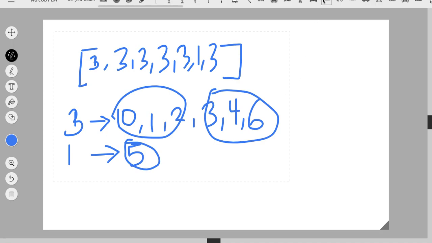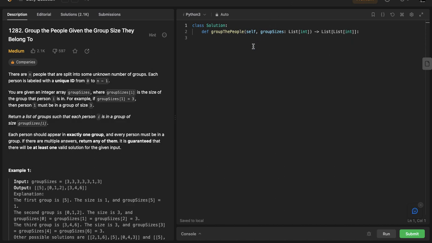And so let us go and code this solution out. I switched to Python because it is a bit easier to write than it is in C++. So we have a default dictionary that will be a list. And then just as we said, we are now going to loop through it. So let's say for index, group size in enumerate of group sizes, then what are we going to do?